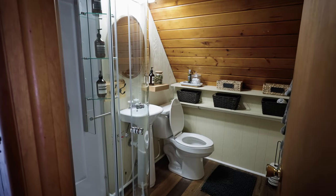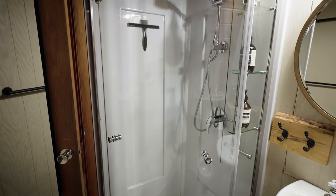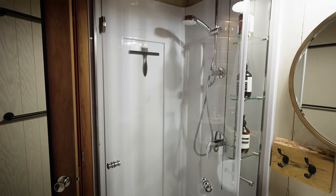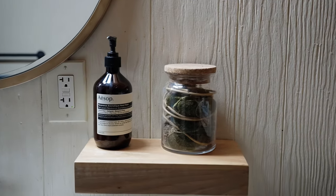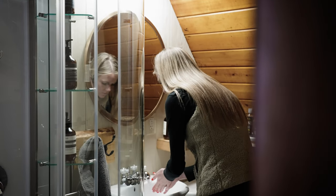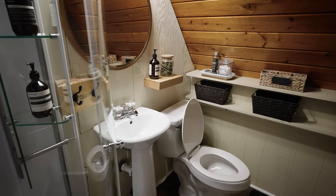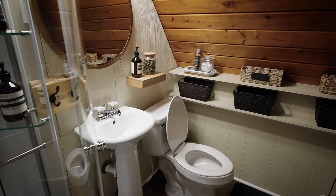Across the hall from this, you have the one bathroom. It's small, but has everything you need. The soaps and bath products the host provides are top-notch. Hunter wanted to get them for our house, but after looking them up, I think we're going to stick to the store-bought soap. But this small, luxurious amenity shows how much thought was put into this cottage.